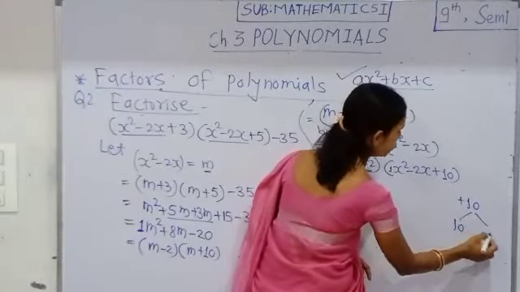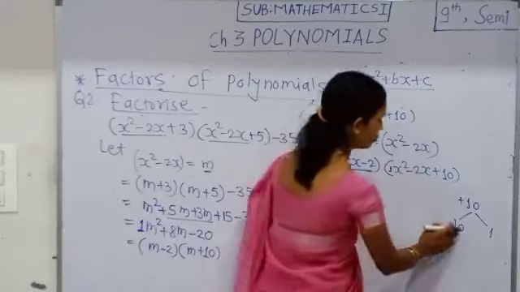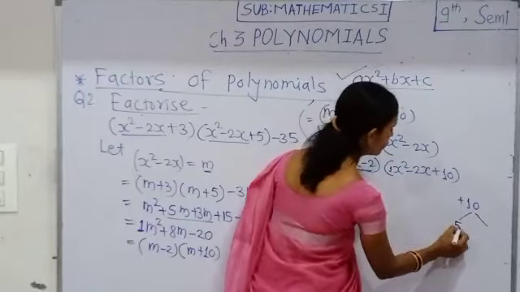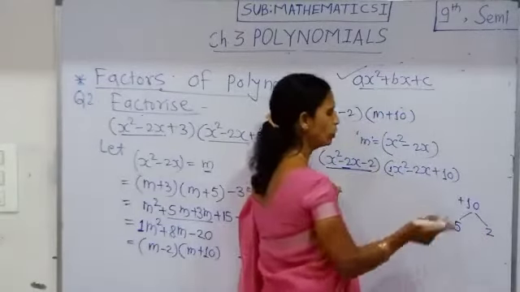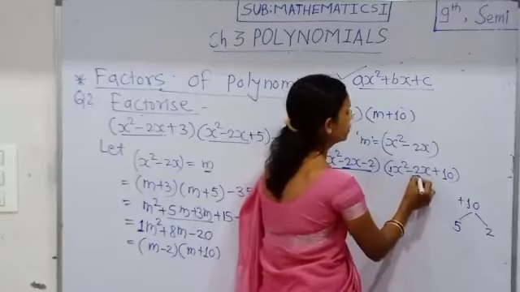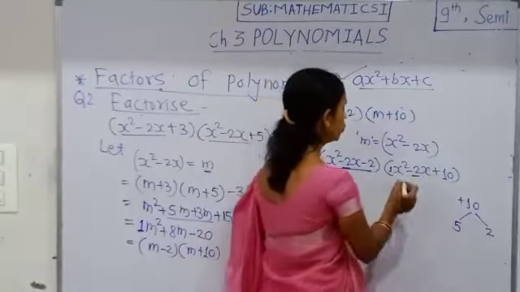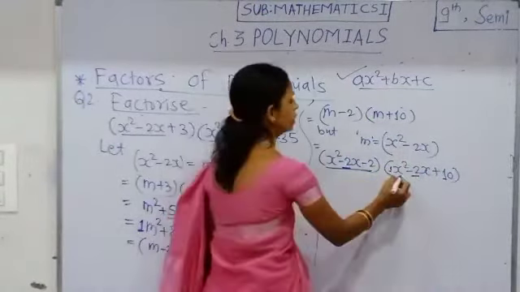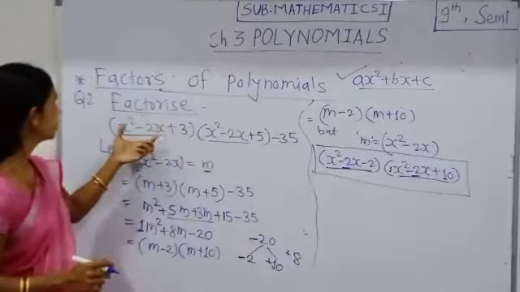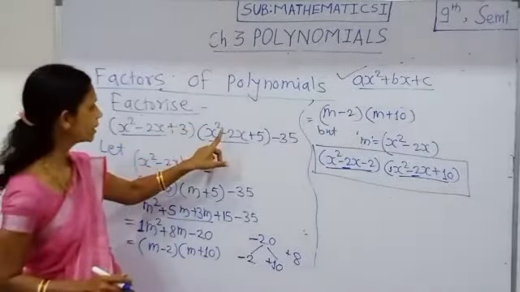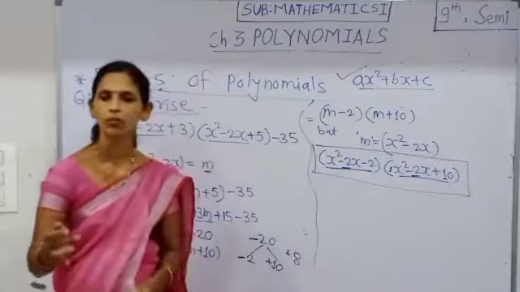Then see here, 10 and 1 are one of the factors, but the difference between 10 and 1 is not minus 2. Therefore, we have to avoid these factors, and one other factor pair is 5 into 2. Then see here, the difference between 5 and 2 is 3, not 2. Therefore, we can't get the addition or subtraction of those two as minus 2. Therefore, we can't factorize those polynomials. So those are the final factors of the given polynomial: x square minus 2x plus 5, and in another bracket x square minus 2x minus 4, and those are the factors of the given polynomial.